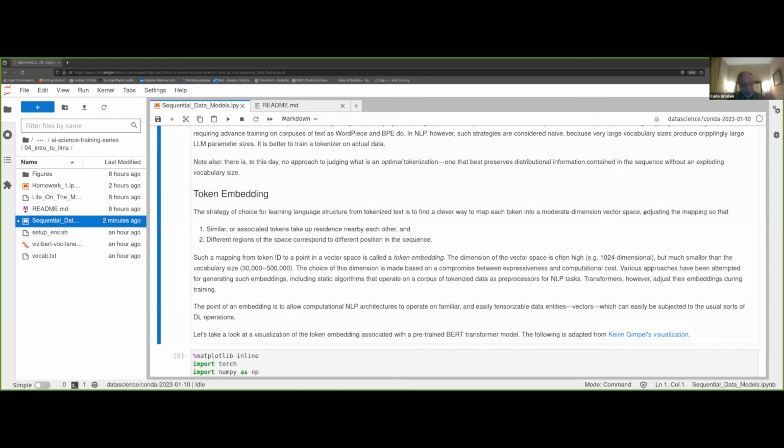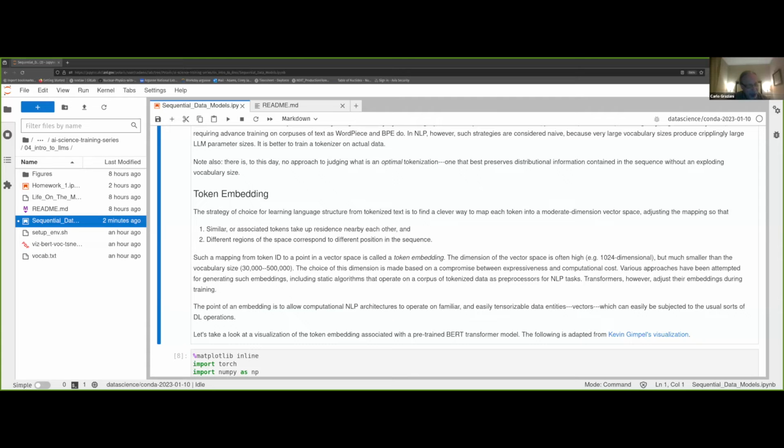On the other hand, people who work with LLMs like to work with vector spaces. They don't really like to work directly with sequences. And so what they do is what's called an embedding. They choose a vector space of a much lower dimension, often 1024, and they try to find a map called a token embedding from each token to a region of this space. Now, in principle, this embedding can, you have to be careful.